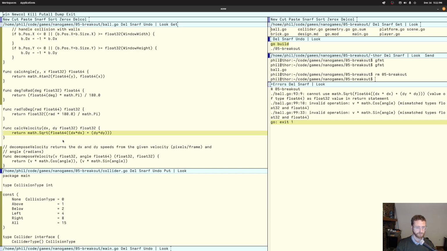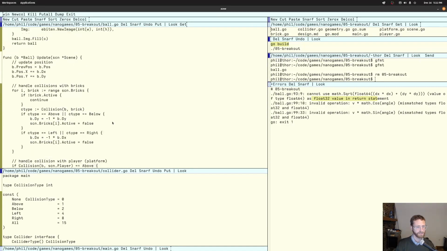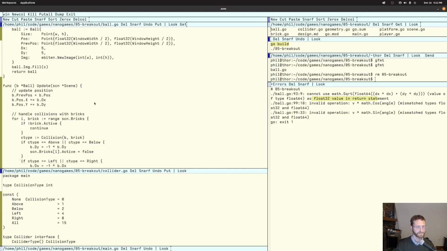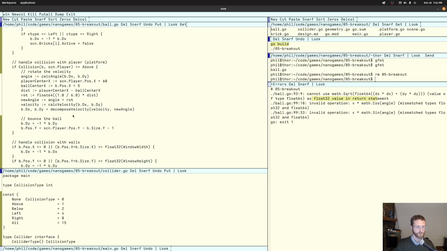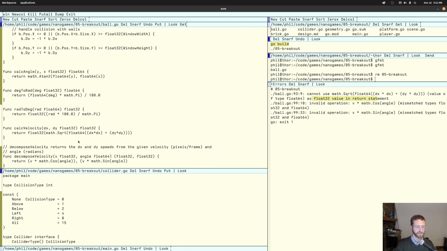Oh, what's going on? Math square root value as float 32 in type return statement. Oh, yes. This is kind of funny. Because I want the velocity, do I really want the velocity to be, decompose velocity?